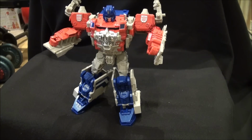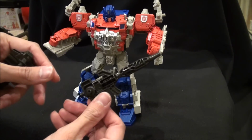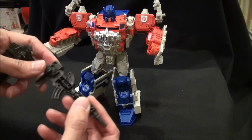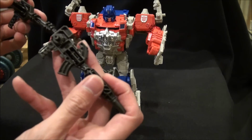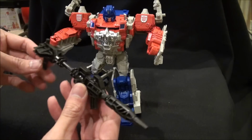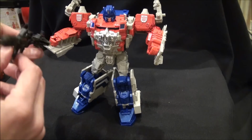Weapons that he does come with, just base standard black weapons here, just out of a mold. They look like they go together. Alright, for when he holds it up.